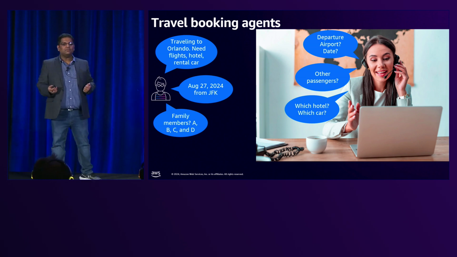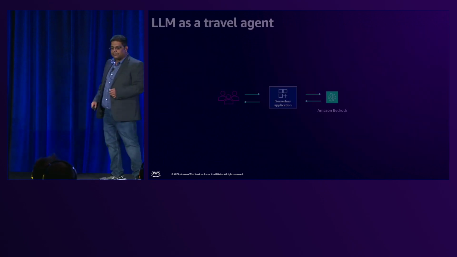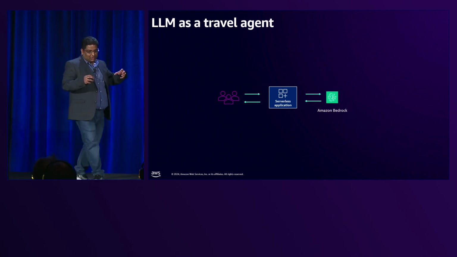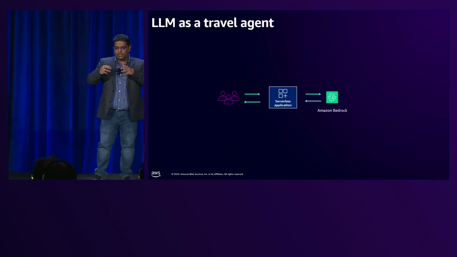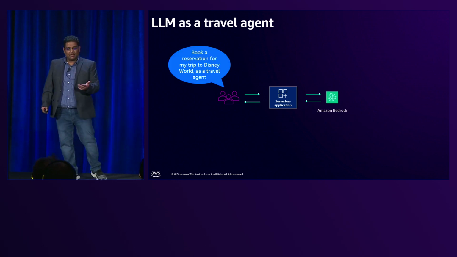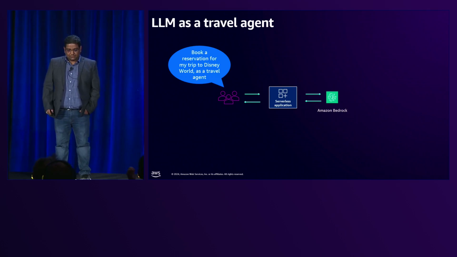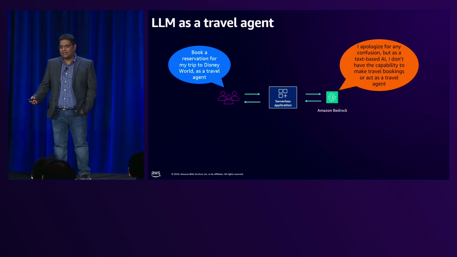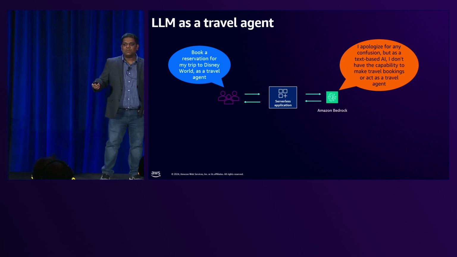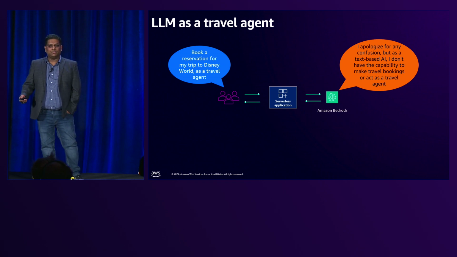Now take that analogy in mind and see how we can get that done with large language models. Can large language models act like this booking agent who was working on our behalf? So let's see how it looks. The same thing, we have the serverless application. As we talked about earlier, we have the large language model on the right, and users are asking questions like, book a reservation for my trip to Disney World as a travel agent. Right away, if you ask a question like this, the LLM will send back a response saying that I'm not capable of doing that because I cannot take actions for you.